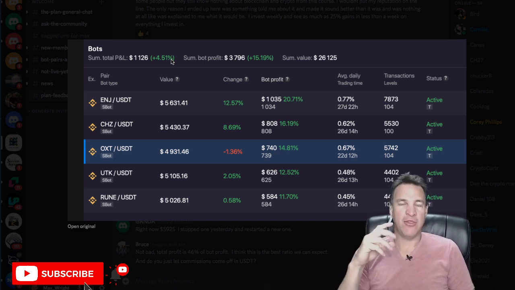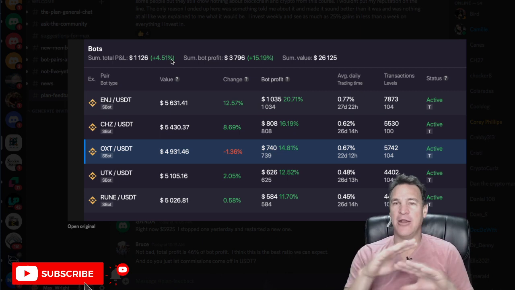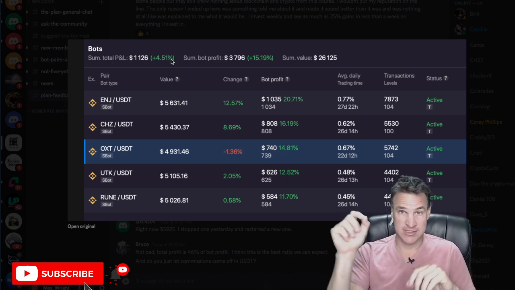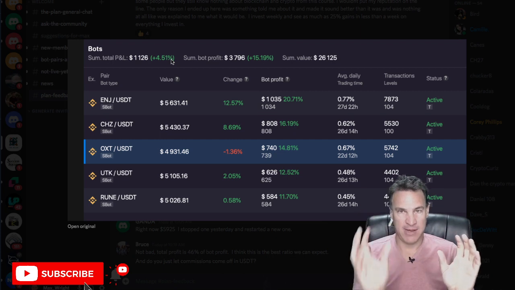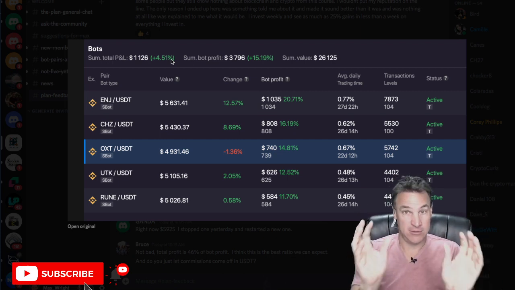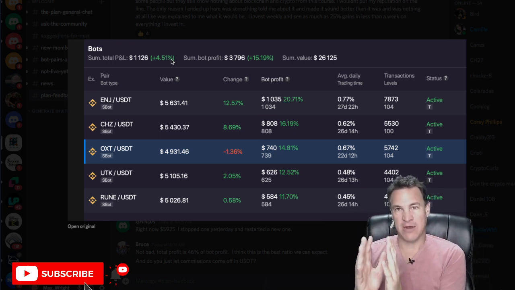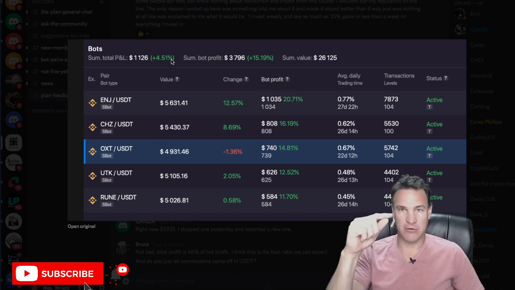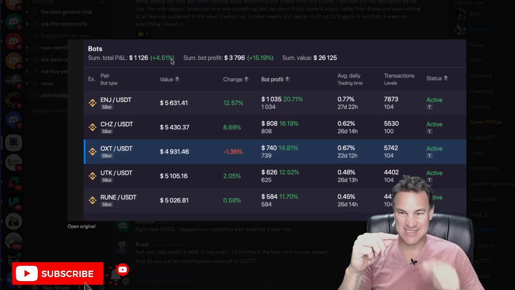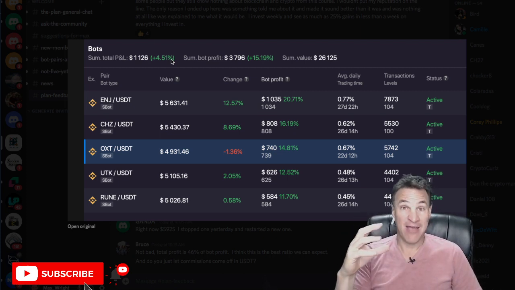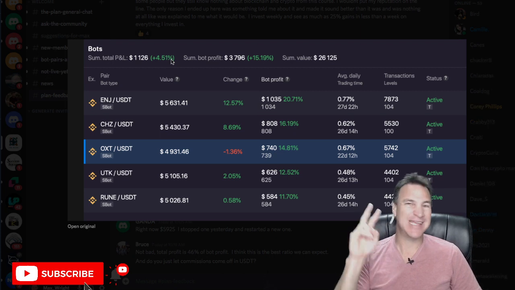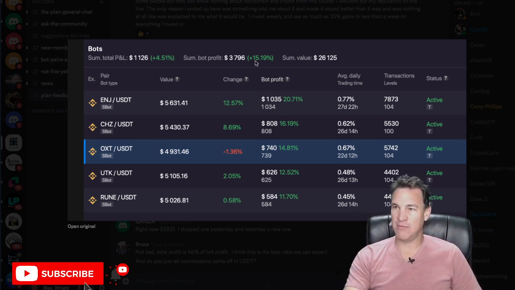Now, the bot literally cannot lose money. Big fat asterisk here; I'll explain in depth. There are 2 ways to make money and 1 way to lose money. The one I'm talking about right now is the way you cannot lose money. It will only ever buy if the price goes down, and will only ever sell that position if it goes up. So it will remain open forever if it doesn't go back up. That's why I say it can't lose. So this column here, the bot profit, can never not be green.